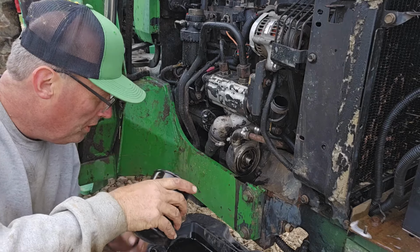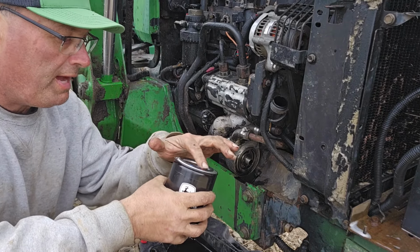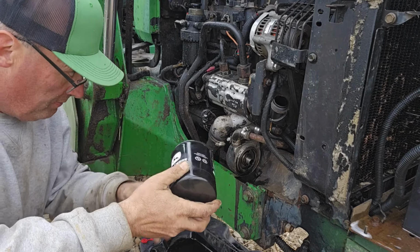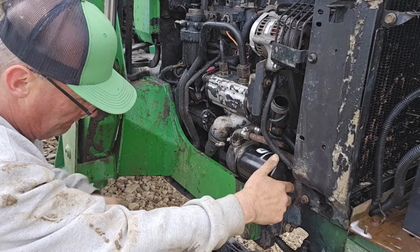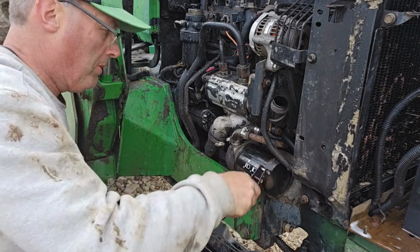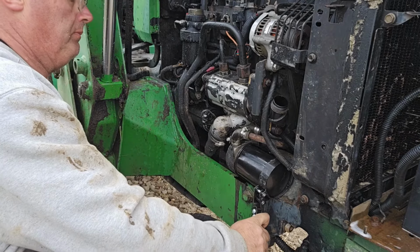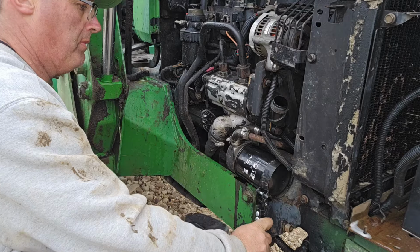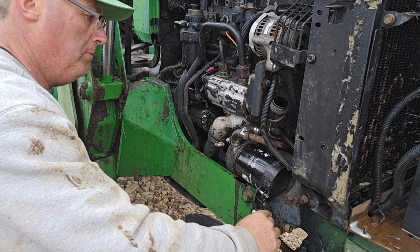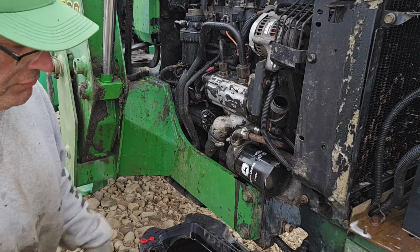Okay, I got the old filter off. I got the new one right here. I'm going to take a little bit of oil, put it around the ring like that so it's easier to take off next time. All right, we're going to put our filter on. A little bit more. There we go. Okay, filter's on.